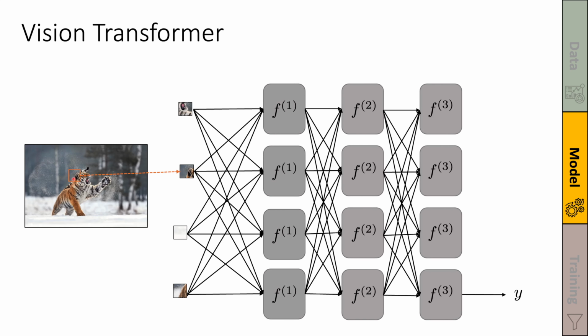We can also apply this to vision. Here we would transform an image into a sequence of small image patches that are then used as the input to our transformer network with some additional positional information that tells the network where in the image this patch is from. And then this transformer network can transform and process the entire image very efficiently and then generate an output, for example, a classification label from that. And this is very successful in the vision area and can lead to state-of-the-art performance, for example, on image classification.